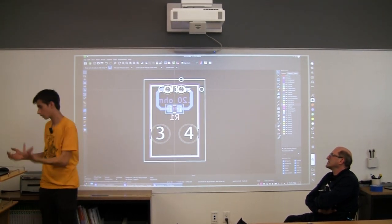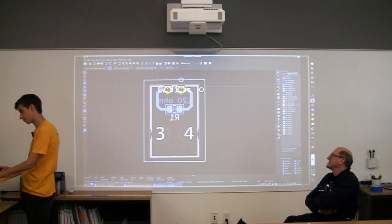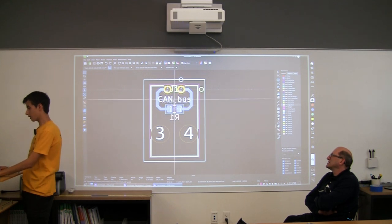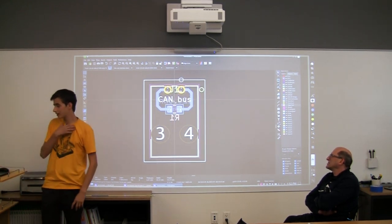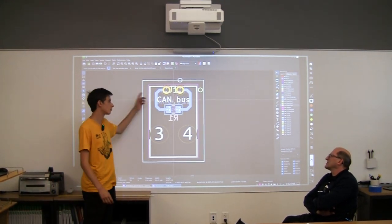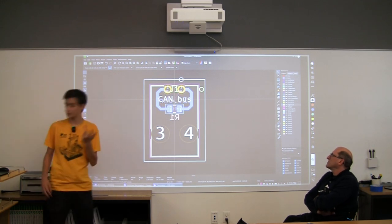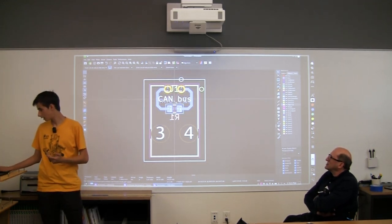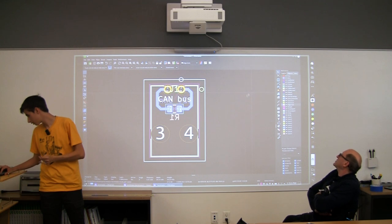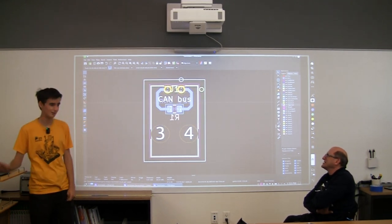So all we have to do is just take this text. It's a little bit hard to reach, but once you get it, you can move it. Remember when we labeled the connector, when we labeled it canvas? This is just the label. We don't actually need it here. Actually, what layer is that on? It's on a layer that doesn't matter.